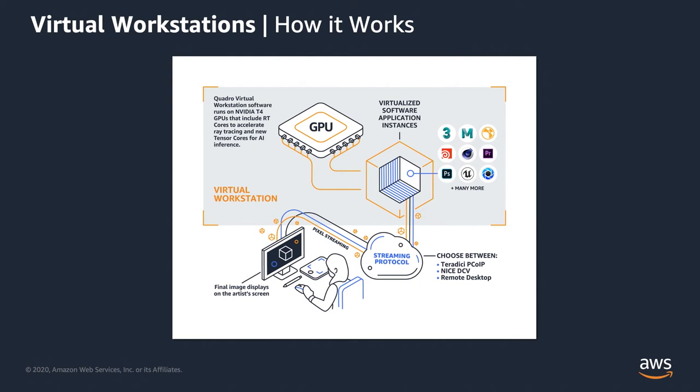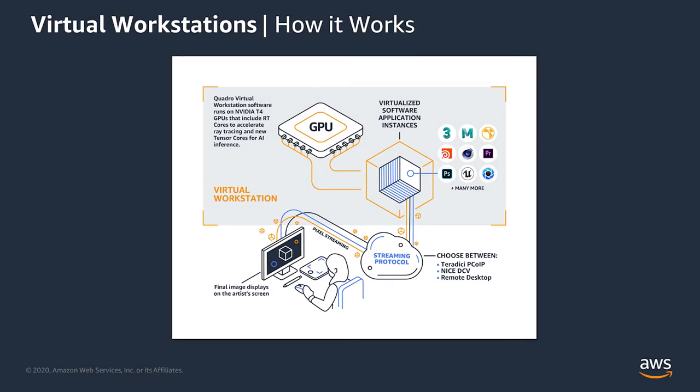So how does this all come together? As we talked about, virtual workstations are based off of our G4 instances, backed by the NVIDIA T4 GPUs, which include the RT cores, which I've previously romanced about. But key to the infrastructure is also the software and the ability to use the software that you want to use. And that's really the trick around using what we call Amazon Machine Images to load the software that artists use every day, things like 3ds Max, Maya, Nuke, Katana, Houdini. We have a wide breadth of supported applications and partnerships with folks like Autodesk, Foundry, Side Effects, Epic Games, and so forth, to allow software applications to be used in a virtualized way.